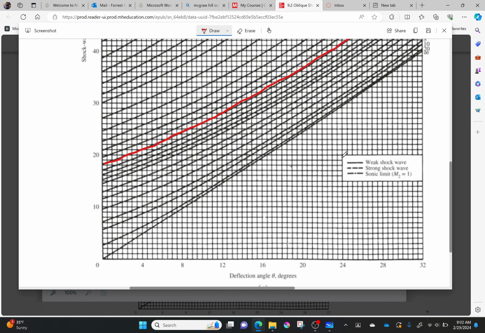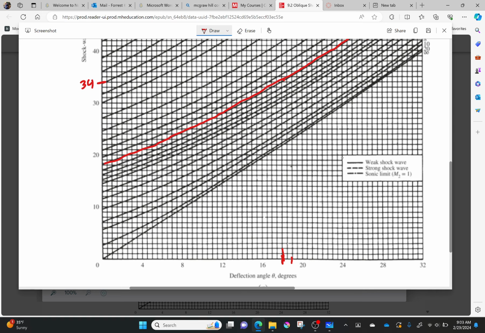Or you can just plug it into the equation. There is an equation for this one, it's just not the best thing in the world. Now I need to find my deflection angle, which was given to us as 18.2 degrees. So this right here is 18, so 19 is, let me make sure I do that right. Yes, that would be 19. So I'll be just to the right of this line right here. I'm just right about there, and if I go over, I would hit somewhere around here. So that is 34. So beta should be 34.